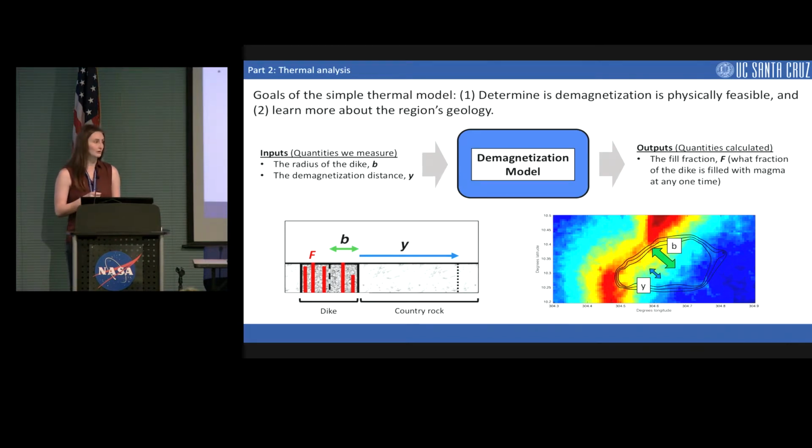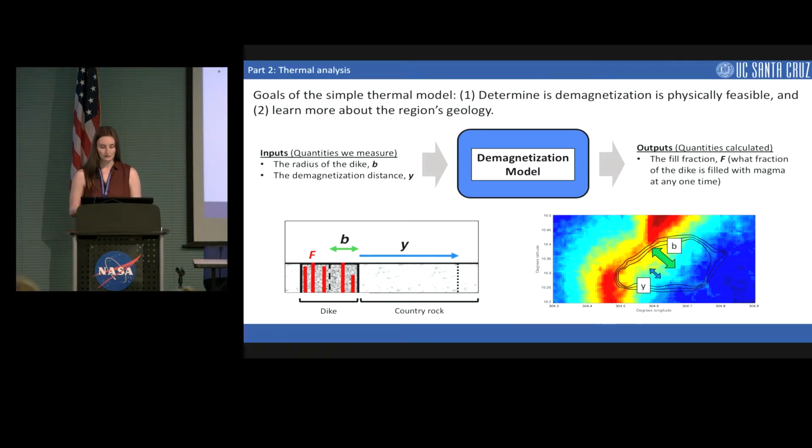So we have inputs and outputs to the model. If you would like more details on this model, you can come talk to me afterwards and I can tell you all about it. The inputs to this are things that we can measure when we look at the map: the size of the volcanoes and also how far out the swirl is demagnetized, and we're calling those B and Y. The output of the model is the thing that we calculate, which is the fill fraction of the volcanoes or volcanic regions, which is what fraction of the volume is filled with magma at any given time.